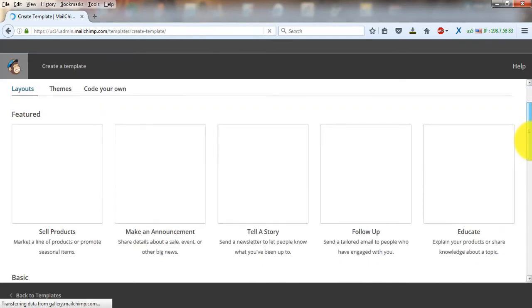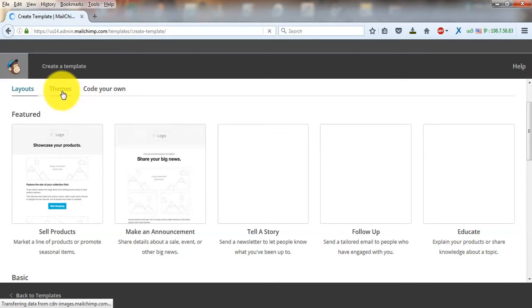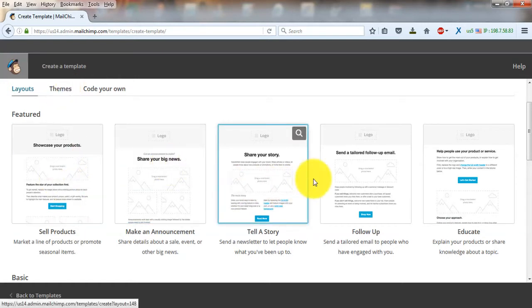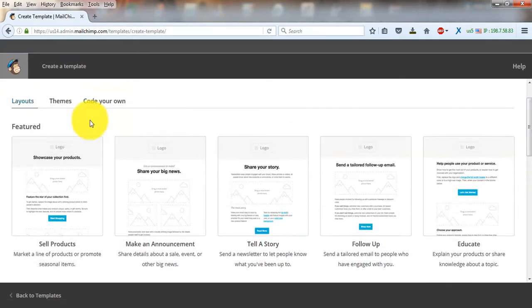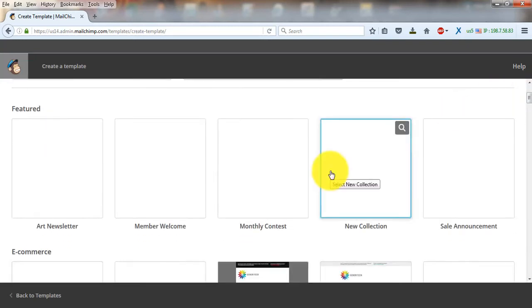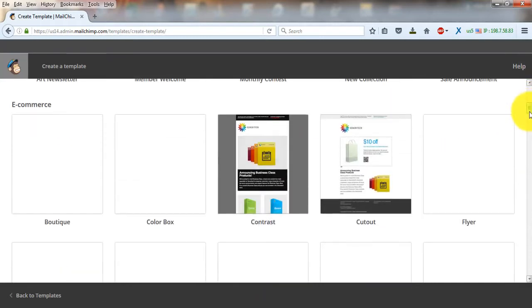Now you have varieties of choices to choose from. Here we have layouts, whereby you would want to build these things from scratch. And we have some pre-template themes that have been designed by MailChimp. All you need to do is just replace pictures and add your own pictures, add your own links and all that. But this is just the template. If you really want to develop your own from scratch, you can use one of these templates. And they have already made templates, which if you like, you can choose from as well. They've categorized them under different niches, like a newsletter, a sales letter, a flyer, and all other types of email.